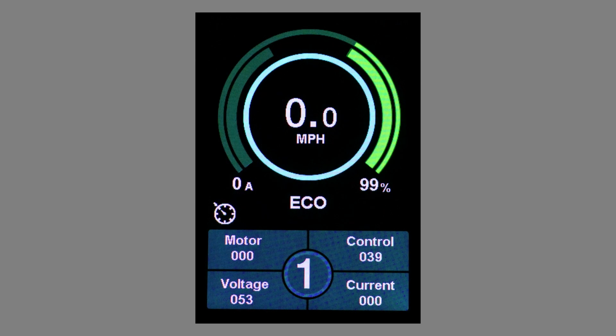The digital mode is similar to that on the 2021 model with an easy-to-read circular ring that shows speed, motor current, and battery charge state. And again, numeric speed for easy reading. Both modes include indicators for pedal assist modes, battery charge state, headlight, walk mode, and cruise control.